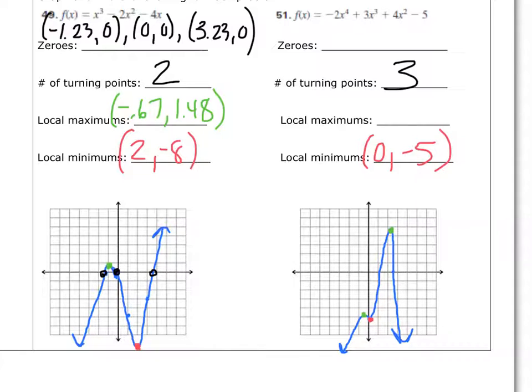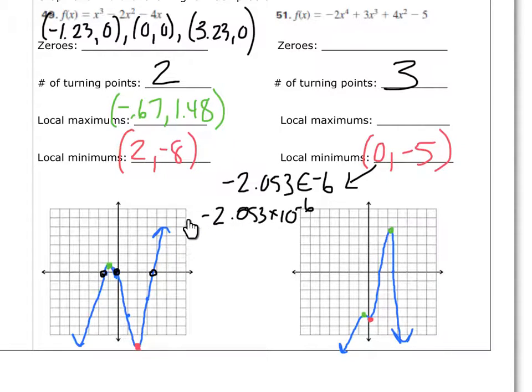You have to be incredibly careful though. When you go to your graphing calculator, you're going to see the x value is probably going to kick back with this number right here or something close to it. This number here is scientific notation for it's times 10 to the negative 6th power. So what they really meant was something like this. 10 to the negative 6. You need to realize the decimal would have been moved 6 places to the left. This is very close to the number 0. So if you typed this number, you would be wrong and I wouldn't give you credit. You have to recognize it's scientific notation for the number 0.